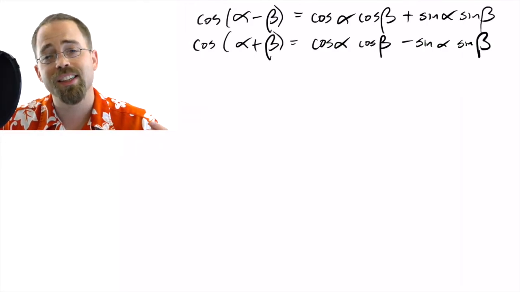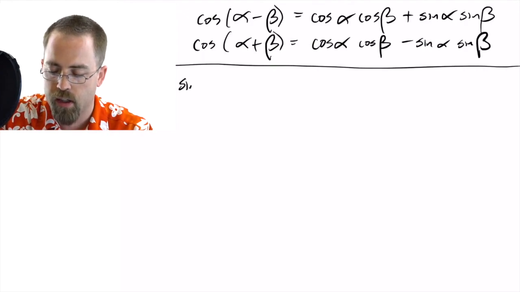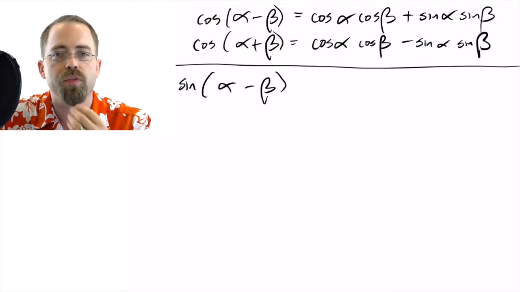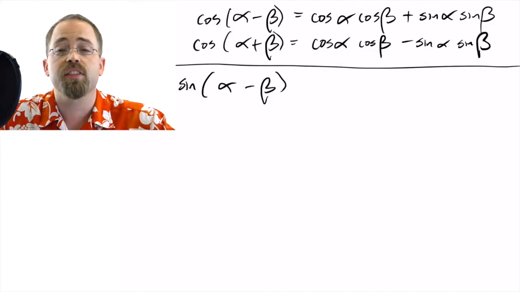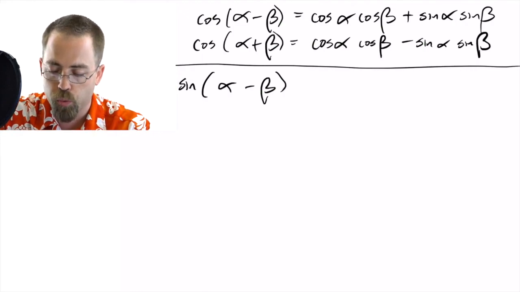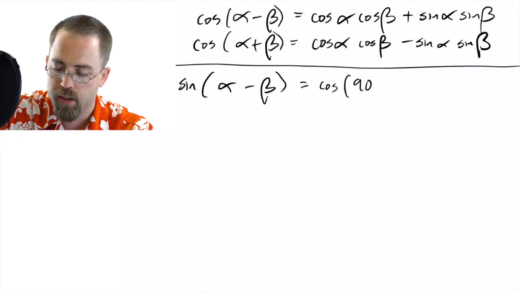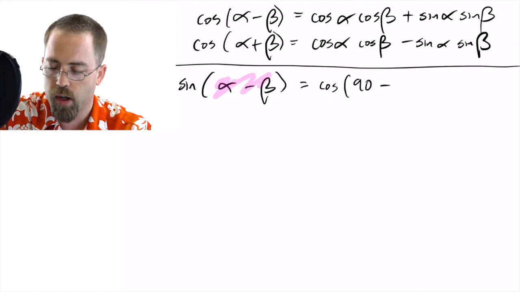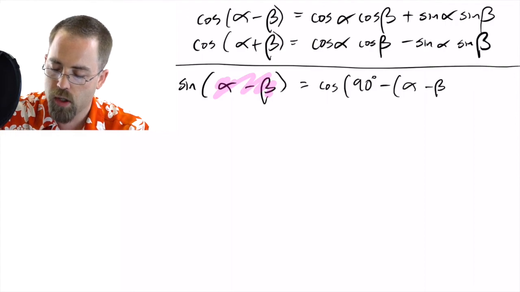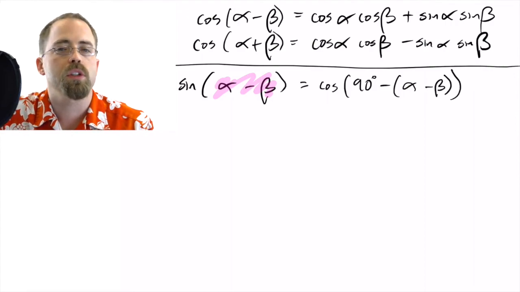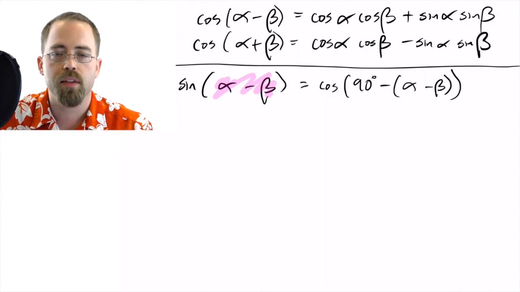So what we're trying to build now is the sine. Let's start with the difference here. Let's find out what sine alpha minus beta is. How can we figure that out? Well, we just said in the previous section that sine is the cofunction of cosine. So we could rewrite this as cosine of 90 minus that same angle. So I need to say 90 degrees minus alpha minus beta, okay? So these must be equivalent to each other by the definition of cofunctions. This is what cofunctions do. They just vary of 90 minus theta from each other.